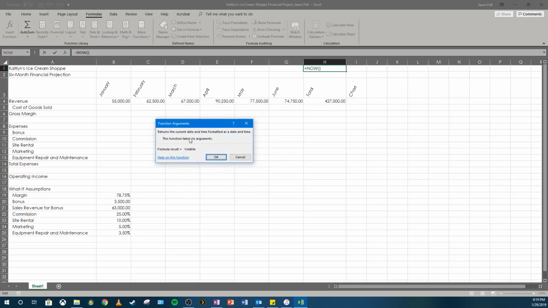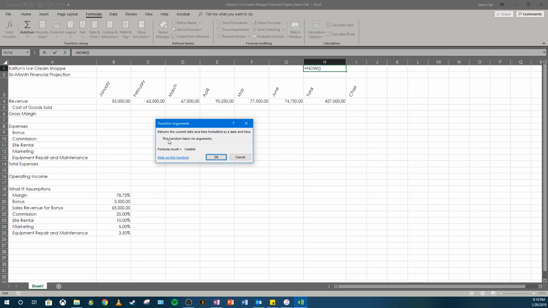What this function does is it returns the current date and time formatted as a date and time. It takes no arguments. What that means is if you look up here, you've got equal, the NOW function, and the things that are in the parentheses, that's an argument.